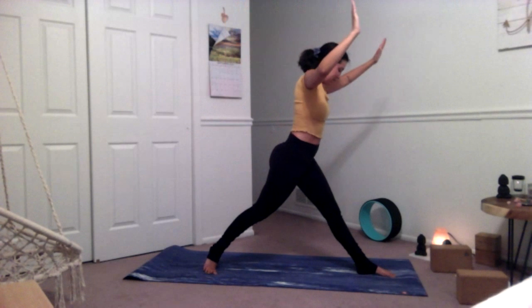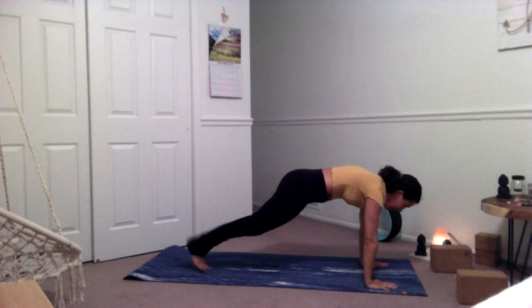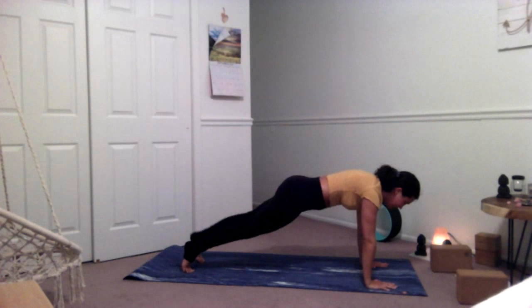And this time, we'll take some sumo squats here. We'll inhale to straighten the legs. Exhale, squat down. Inhale for 1, 2, 3, 4, and 5. We'll rotate the feet back to the front of the mat. Plant the hands down, step both feet back, and we'll take a vinyasa.